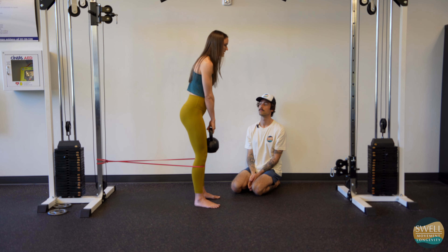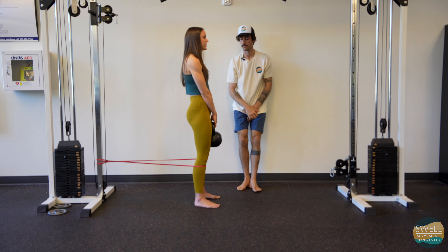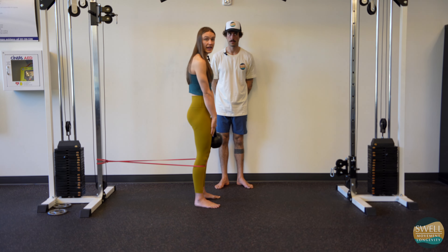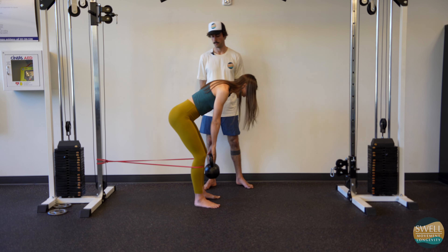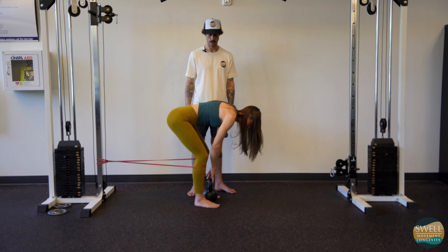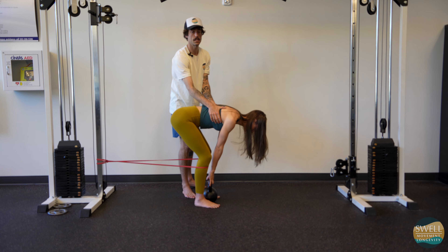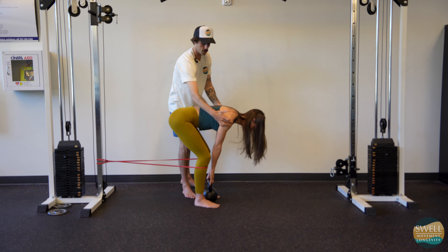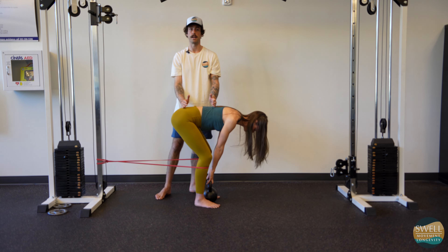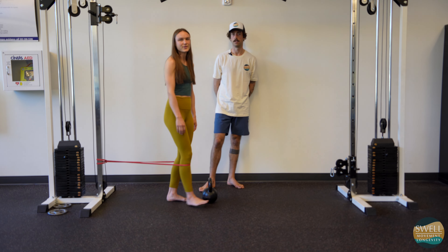Something I see pretty commonly is people come down and try to bring the weight out in front of them. That makes it really hard to keep your spine stable and it starts spreading you out in a way that just doesn't feel good. So we're thinking about almost like sliding our hands down our thighs, with the weight going to the place right in between our feet but about one inch forward of our ankles. The weight stays in line with that spot the entire time. You'll notice Lily's arms are going slightly back — she's having to really utilize her lats to hold that position. The lats run from the front of the shoulder all the way down, providing a great top-down support system for the spine, while your pelvic floor and respiratory diaphragm provide bottom-up stability. This is an awesome exercise.